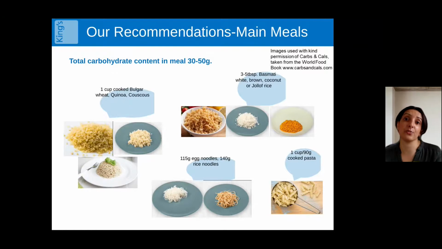If you're enjoying any noodles with meals, that again would be your carbohydrate portion of the meal. So with noodles, you're looking for a cooked weight of between 100 to 115 grams roughly as a suitable portion. And if you enjoy pastas, so that could be any version of pastas, whether it's lentil pastas, the normal white-based pastas, or whole wheat pastas, you're looking at a cup portion of cooked versions of these would be sufficient.